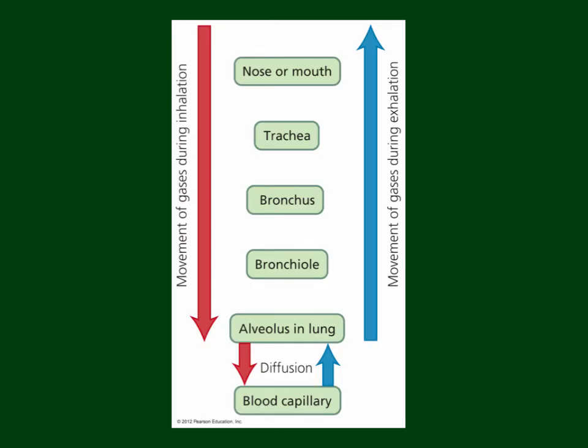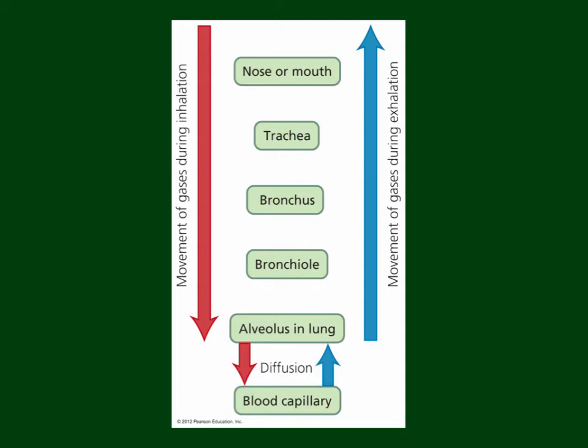So again, the pathway of movement of gases, red being oxygen-rich, blue being oxygen-poor, is going to go from the nose or mouth, the pharynx, to the trachea, to the bronchus, big passages in the conducting part of the respiratory tract, to bronchioles, which are smaller passages, and then eventually down to the alveoli and into the capillaries of the circulatory system from there. That's for oxygen. Now for CO2 coming out, it's the opposite direction.